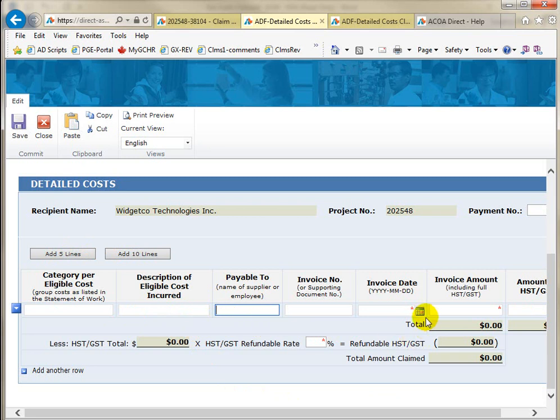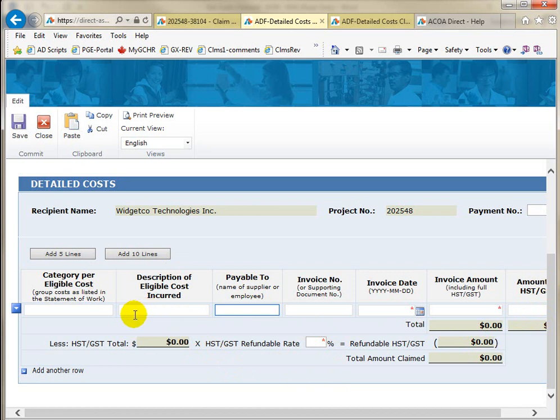Provide the date of the first invoice, as well as the total of all invoices and HST for each category. Therefore, your cost items would be entered here, grouped by category, thus requiring only a number of lines entered based on the category of the cost submitted for this claim.